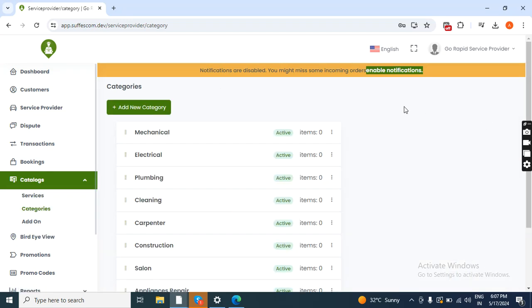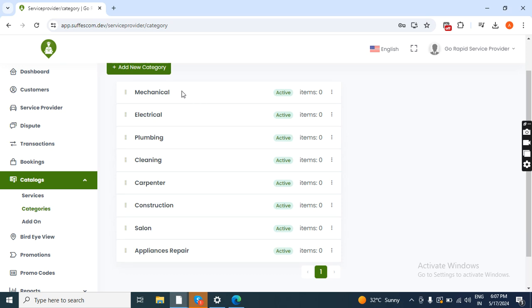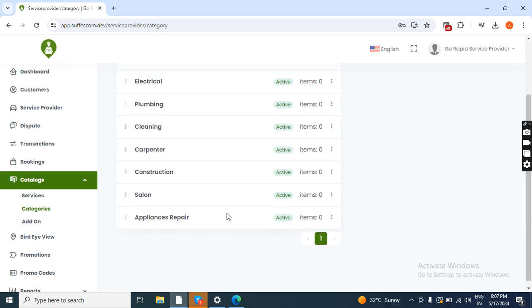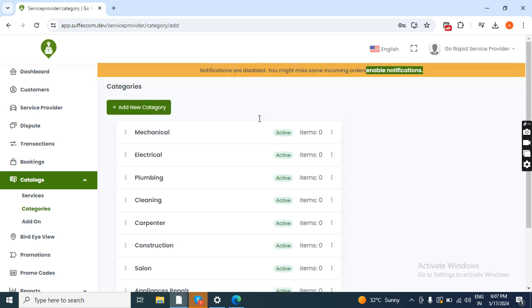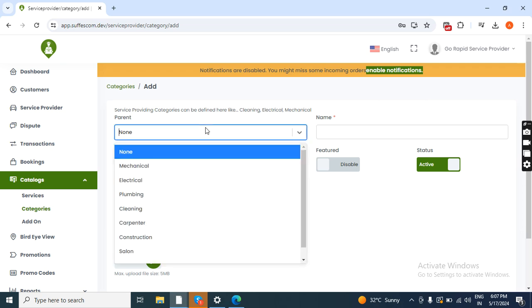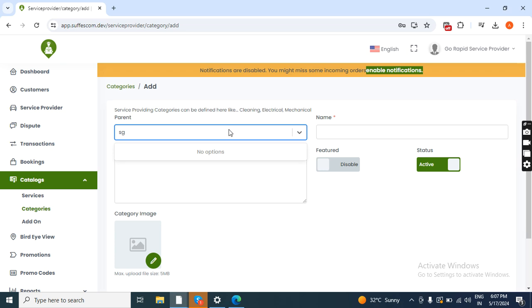Now moving on further, this is the category section that we'll be exploring. In this category section, as an admin, I can see the list of categories available in this platform, like mechanical, electrical, plumbing, cleaning, carpenter, construction, salon, and appliance repair. If I want to add a new category, I can click on this add button and type the name.